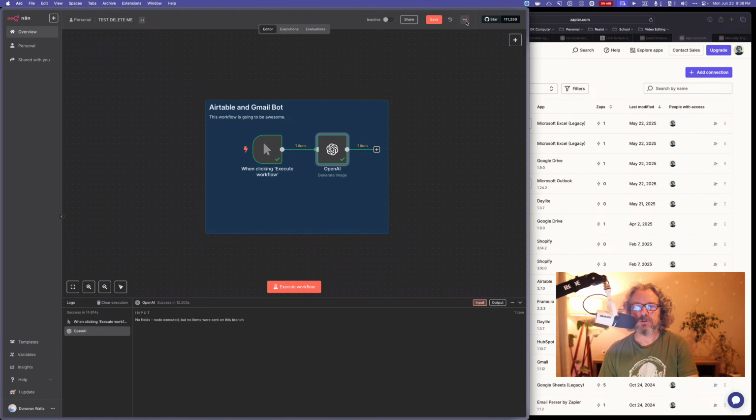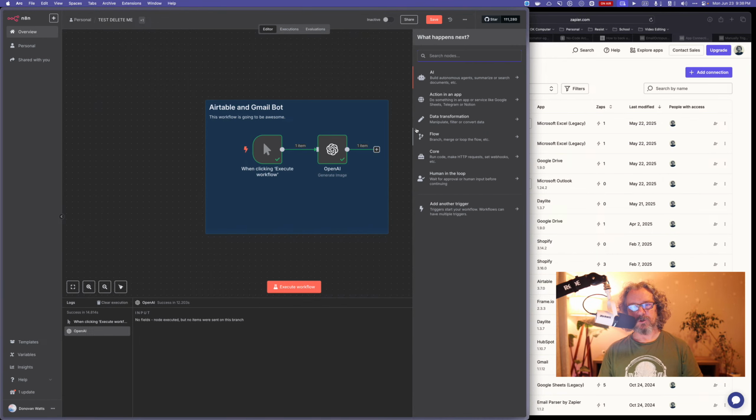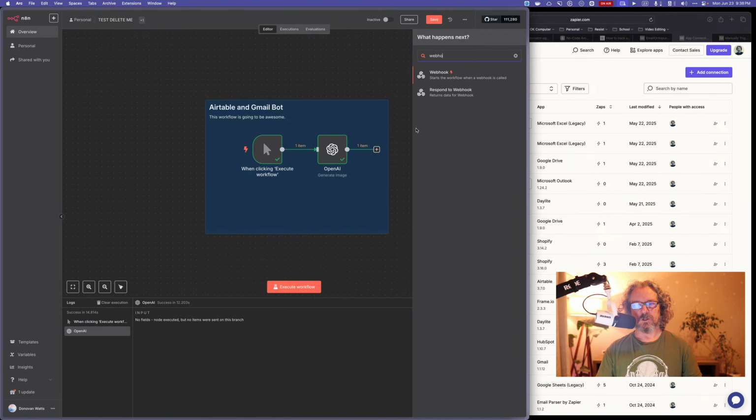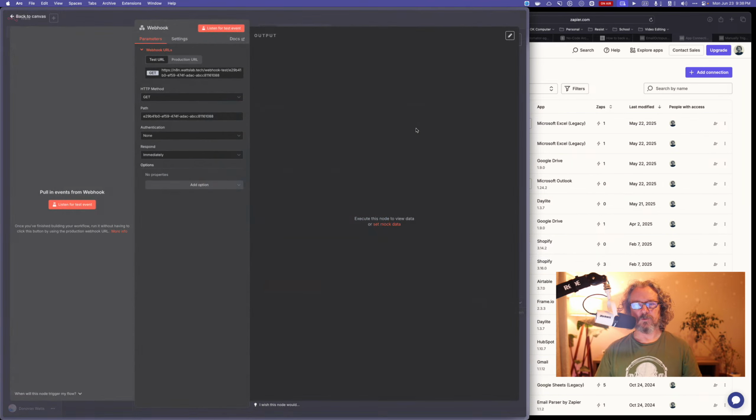A couple of other things jump to mind that I've been really impressed with, and the way it works is interesting to me. This whole inactive, active thing here. If I hit tab, which is another shortcut I've learned, it opens up the search nodes field. And if I type webhook, it starts the web flow. So we have a webhook here.